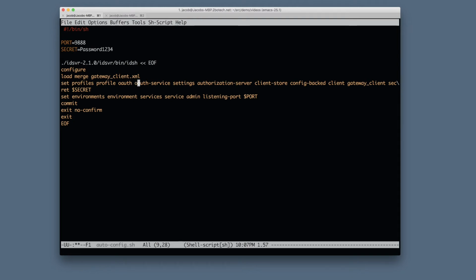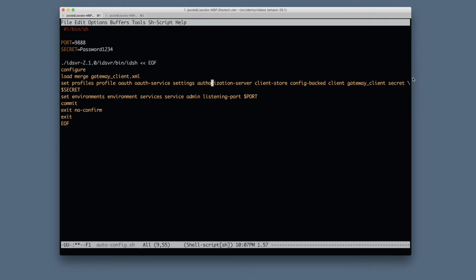So in the profile on the authorization server, I want to set the gateway client secret. I'll give it a bit more width so you can see it, secret, and I'll set it to the variable secret. And then finally I'll set environment services admin listening port to a new port. Then commit, exit, and here I can choose no confirm to not have to type in yes or no, exit, and end of file. This is the CLI script I will run.